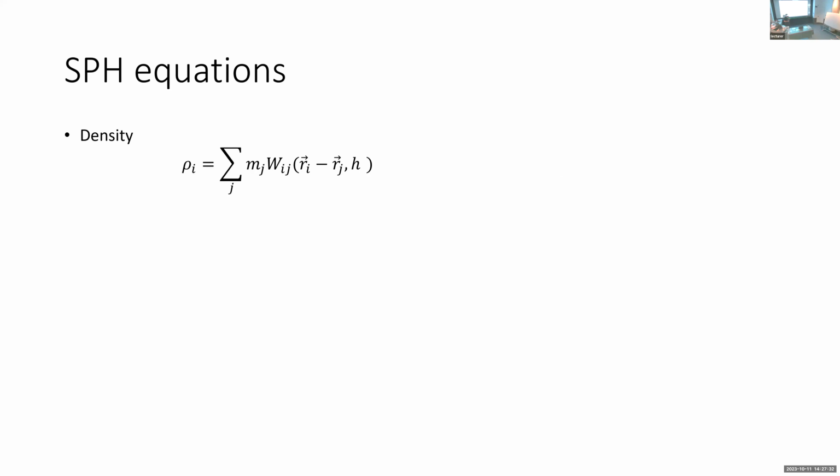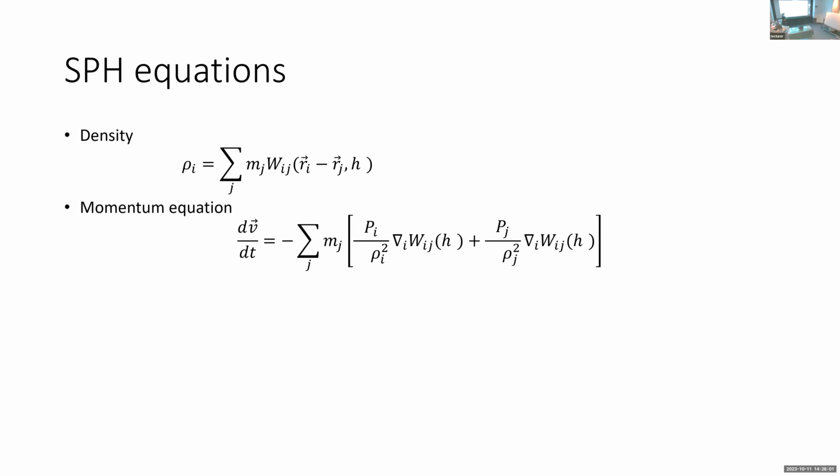And I will now come back to how SPH works. You have your particle cloud, and you want to calculate your density, which is needed for the next steps of the calculation. How you do that is you sum the mass of each particle in the kernel, weighted by the kernel function of the distance between the particles and the kernel size. Then you can calculate velocity derivatives, again with the mass, and here with the density, the pressure and the kernel derivative. And you can do the same then for the energy.